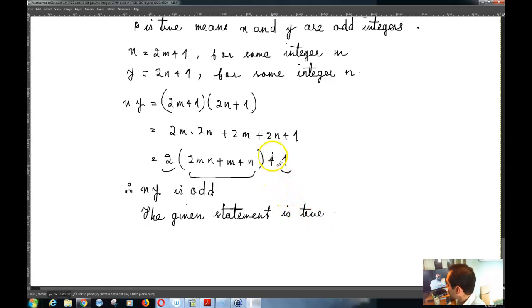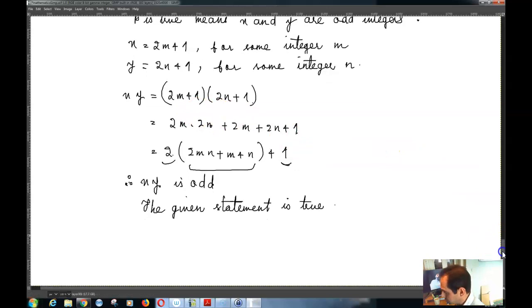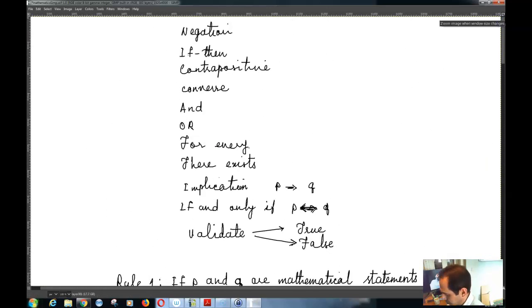Okay. Suppose we want to check this by using case 2 of rule 3. We will proceed as follows. So now we want to solve the same problem by using case 2 of rule 3. So let's get some space over here, and then we will try to solve the problem that way as well.